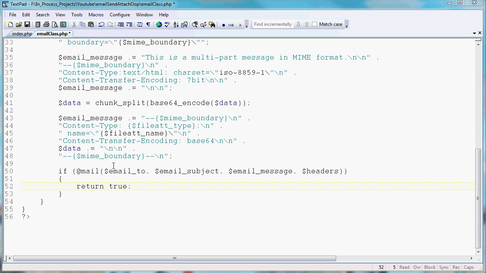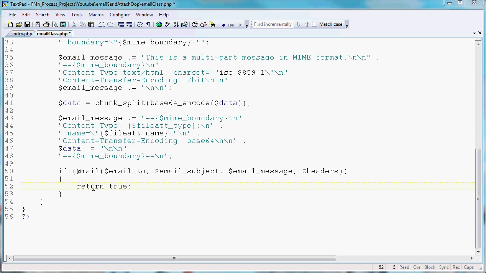Now we're going to take all that structure that we just created, and we're going to stick it into a mail. And we're going to say, if this mail, which is the mail function itself, the to, the subject, the message, and the headers, if all that stuff gets sent out, we're going to return true. This is a function. You want to return something, and all we're going to simply do is that when we send it, we want to know that it truly got sent, so we're going to return true. So when we write our code in the index page, we can simply say that if this function operated correctly, it will send the true, and we can say if it did, okay, mail sent successfully.